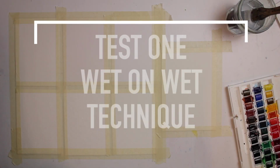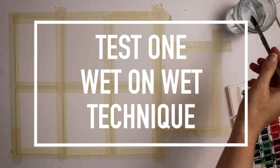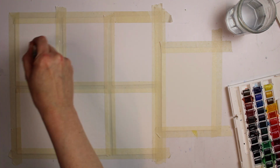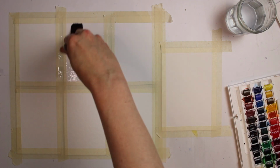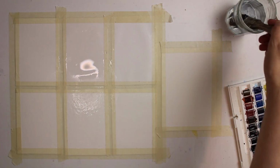So for the first test, we are going to be doing wet on wet technique. I'm going to be looking for several things in this test. The main thing is, does the paper withhold the water? How does the water absorb into the paper? Does the paper warp? Sometimes, even if the paper is stuck down to the surface, it still warps considerably.